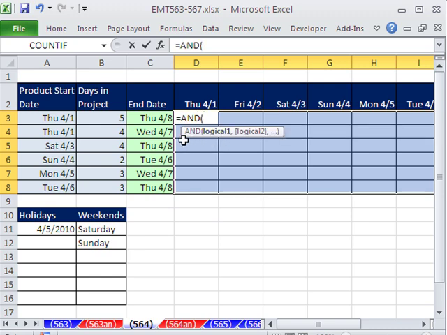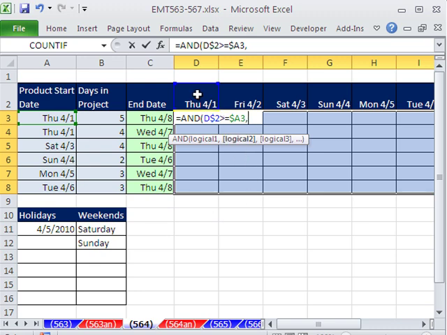Logical test number 1. See, if I build it here in the cell, we have these screen tips which help, and if I do it up in the conditional formatting window, we don't get to see this, and it's too small. All right, this date. Now, this date, when we copy the formula this way, needs to be relative, but when we go down, it needs to be locked. So I'm going to hit the F4 key and lock the row reference, but not the column. Is that greater than or equal to that one. Now this one, when we copy this way, it needs to be locked, because this whole row needs to be looking there. But when we move it down, it's got to move to the next one. So this one, F4, F4, F4. Column reference locked, but not the row.